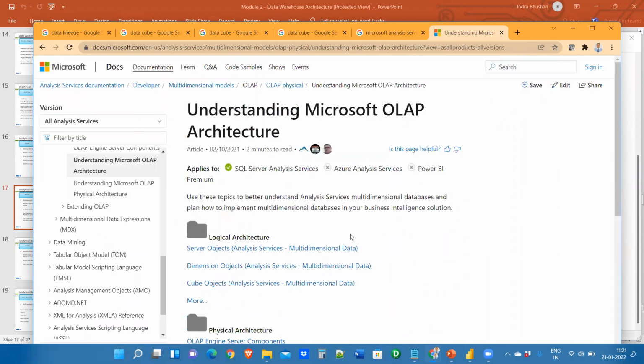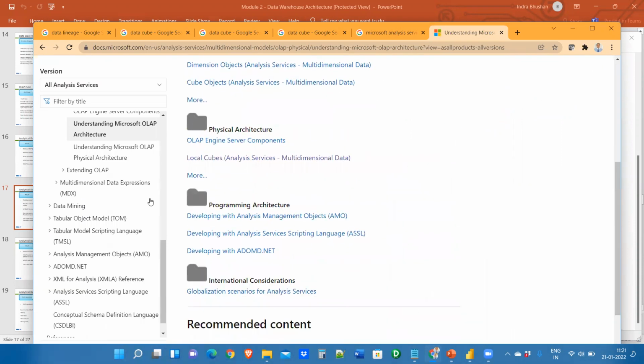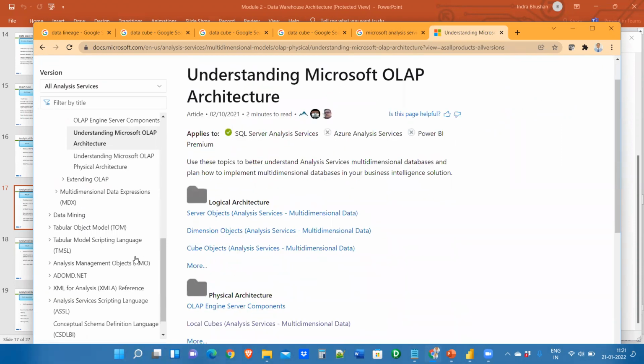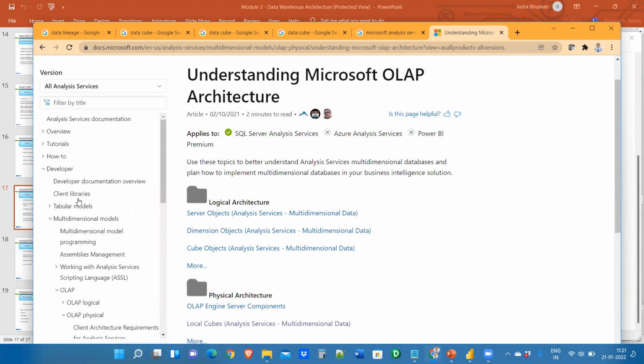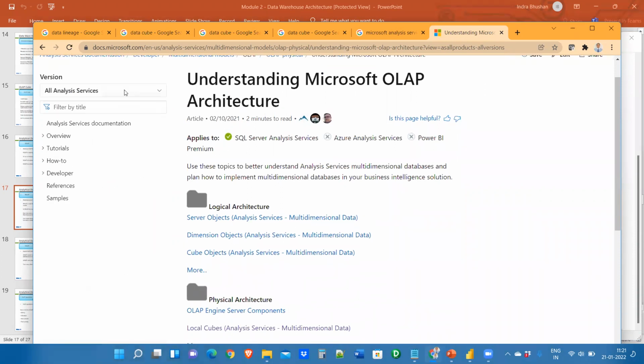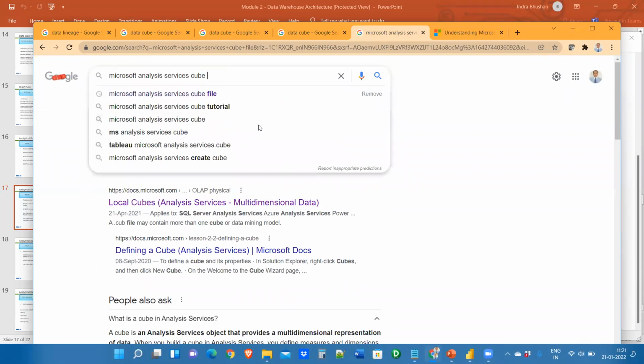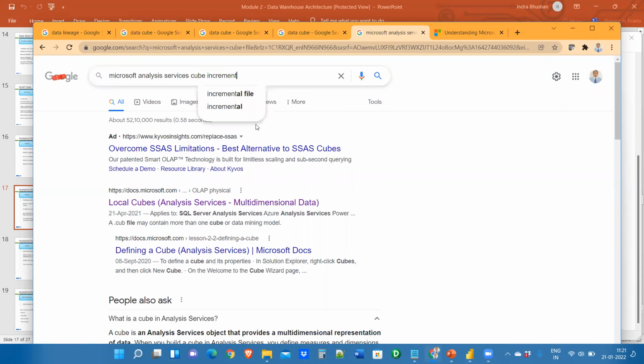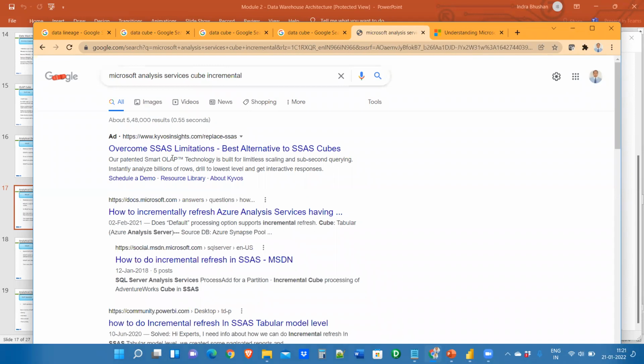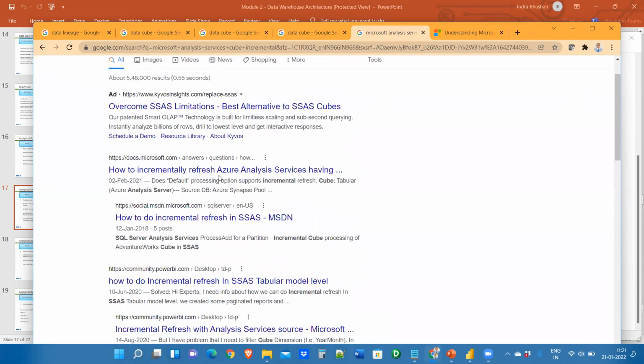Architecture, I would also tell you one thing. Where is the incremental? Give me a second, guys. I would like to tell you about analysis services. This is what I was talking about: how to incrementally refresh Azure Analysis Services on a daily basis.